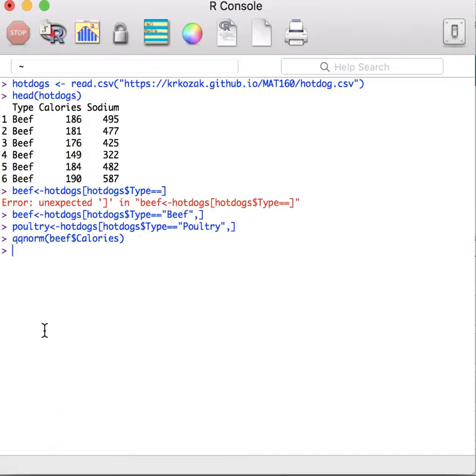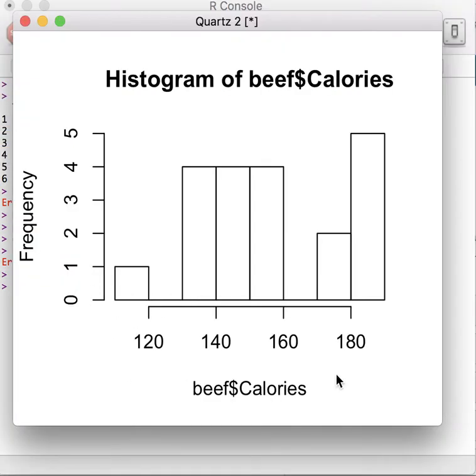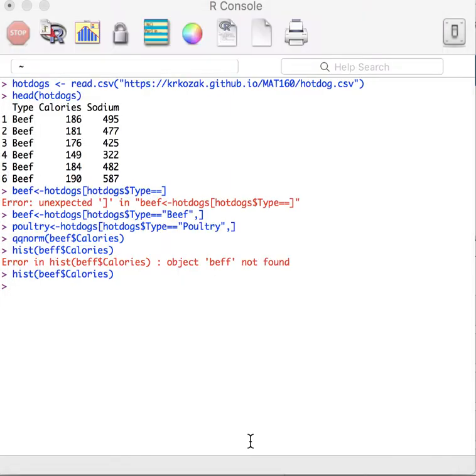So we'll do the same thing with a histogram. We'll do a histogram, or hist, of beef on calories. Helps if I spell beef correctly. Then we can hit the up arrow and bring it back up, and then you can just arrow over and edit the thing you want. And then we'll look at that window and that graph. This graph doesn't really look bell-shaped, but looking at this, I'm not sure. There's a lot of data values here, so it probably could be. There's a big hump in the middle, and then there's this one over here that's a little off. So I'd say we can go ahead and say it's bell-shaped.